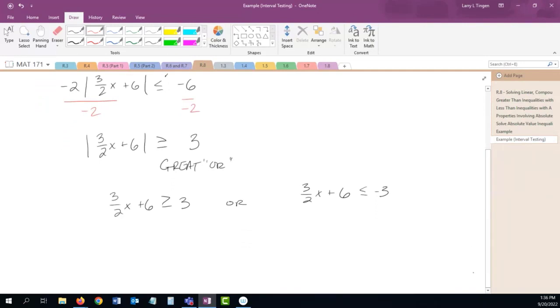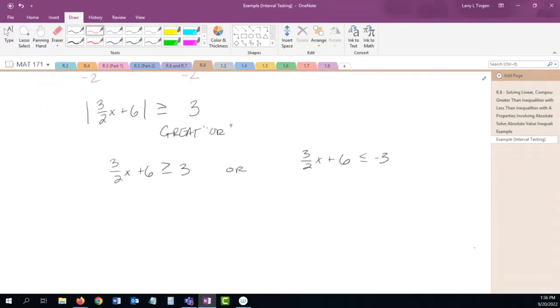Okay. So I've got my 2 inequalities, and I'm going to do the same thing as I did before, and I'm going to just do it to both of them. That fraction in there is going to cause problems if we don't do something about it, because multiplying or adding and subtracting fractions is where everybody's head just gets messed up.